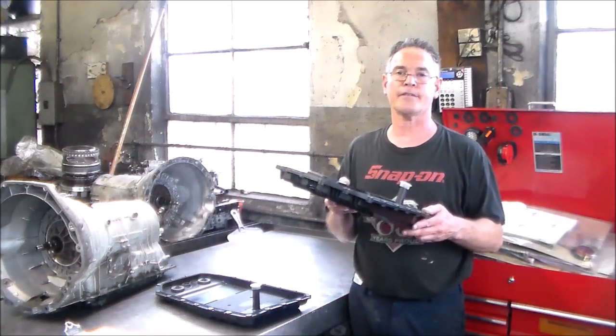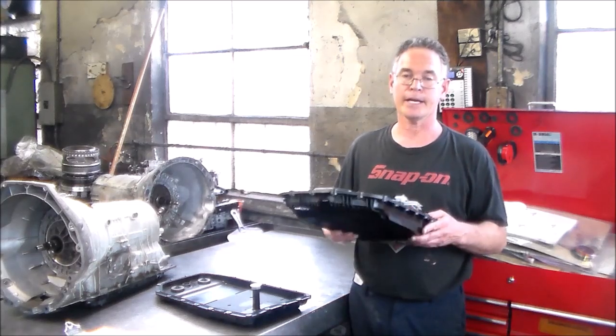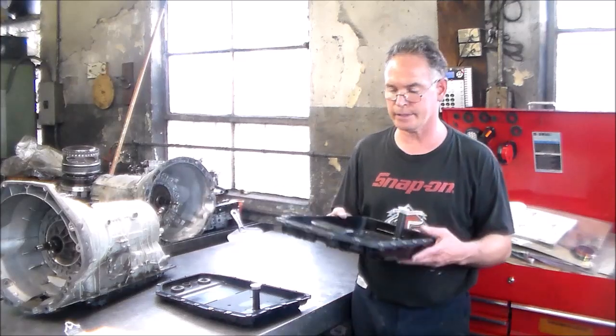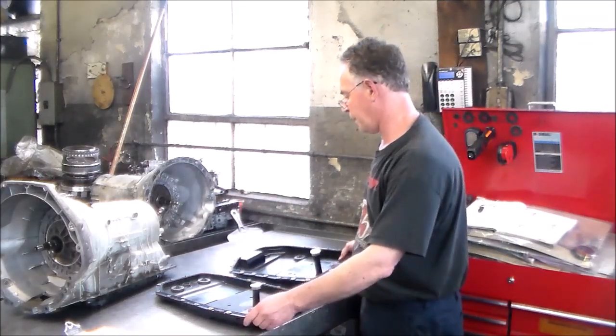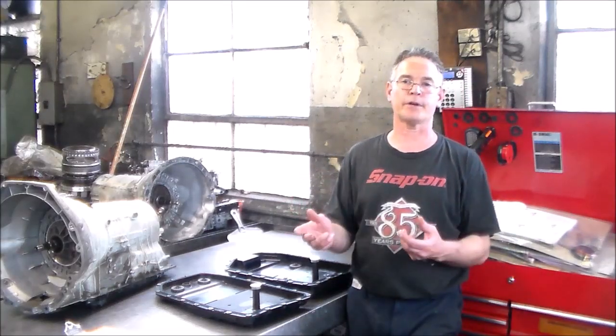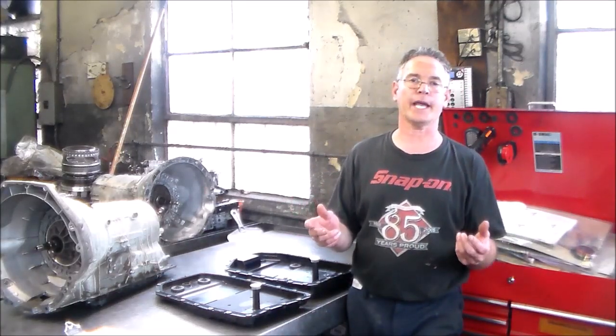And that is the ZF 6HP19, and that is here for a leak. And I found the pan is cracked. So I just kind of want to put these two pans side by side, just in case you have to do a quick reference: hey, what transmission do I have?